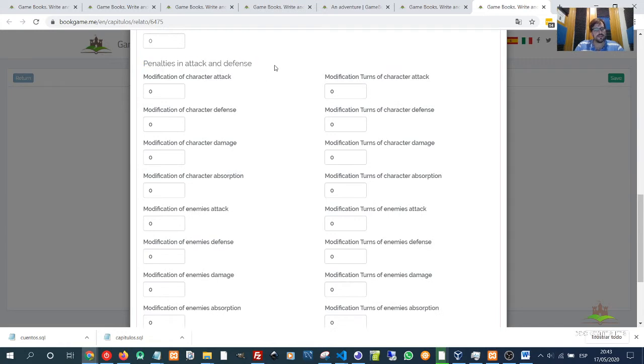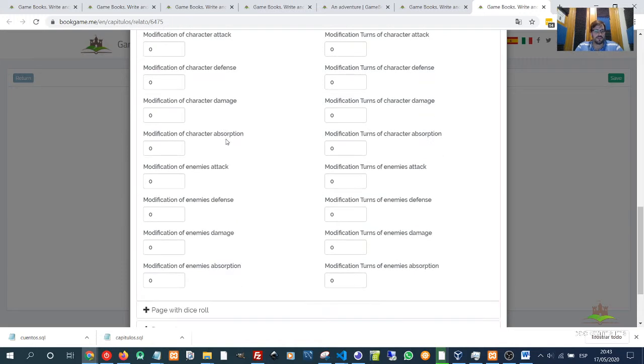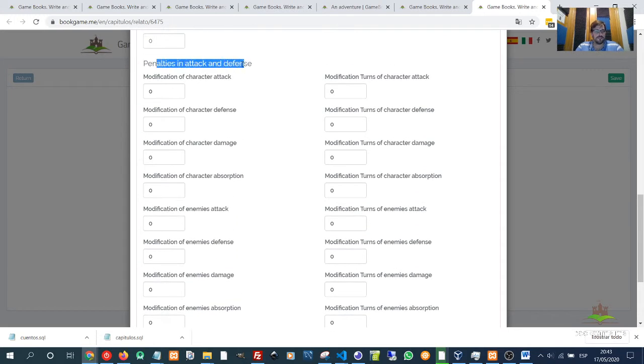And penalty in attack and defense. Okay, also, as we have said previously, you can set some penalties or bonuses in attack or in defense. If you put here a -2, for example, or -3, the character is going to have -3 in attack for, you have to put here 12 turns or the number of turns you want, okay? You have to set the 2 fields, not only 1. It doesn't make sense because if you put here that it has 5 in attack, but you leave this with 0, this bonus lasts only 0 turns, and for this reason it is not going to appear, okay? For this reason, you have to check and fill in the 2 fields.